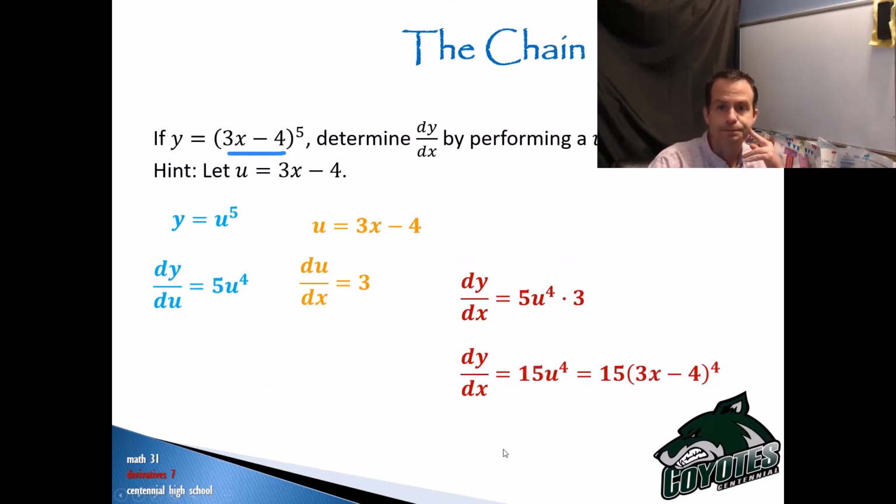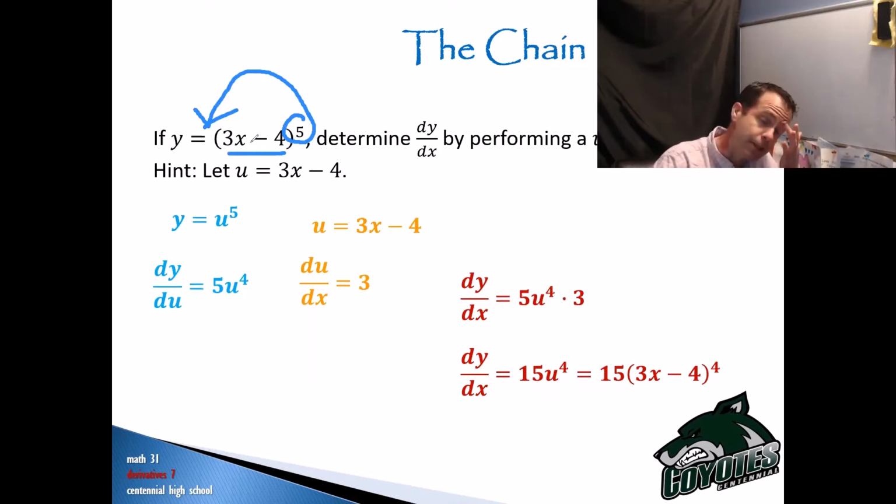Okay, now some of you may say, why couldn't I have just used the chain rule like you told me yesterday and gone 5 goes to the front, and then the derivative of the inside function is 3? Totally fine. This is just another strategy to use, and it's another strategy that I want you to get comfortable with.